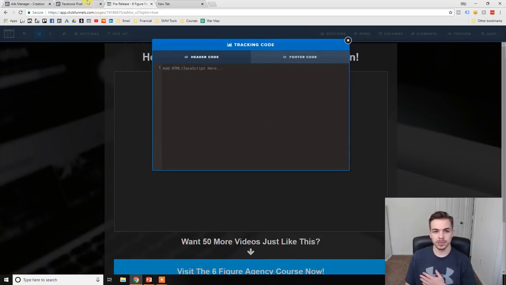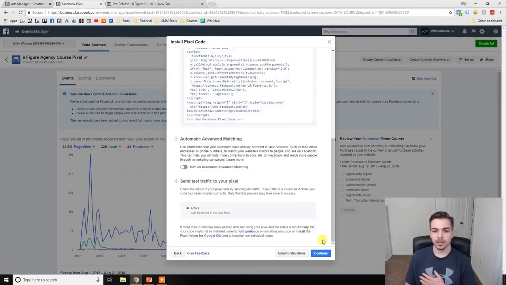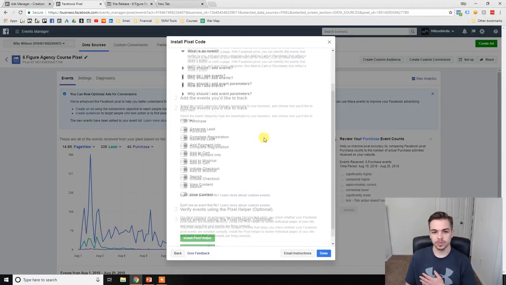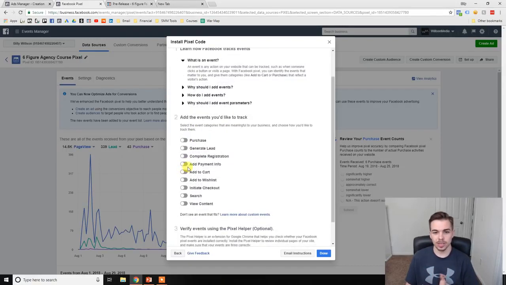If I want to put a specific event, you've also got the pixel that goes on the entire website, and then you've also got the events. Now there's two ways you can do events. You can, one, plug in your website URL, or two, you can put the event tracking code on the website. So first, I'll show you how to use the event tracking code.